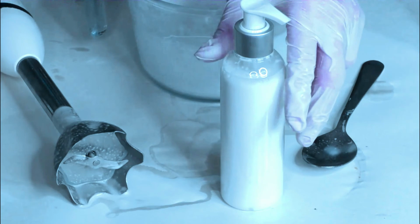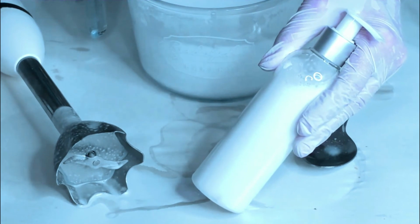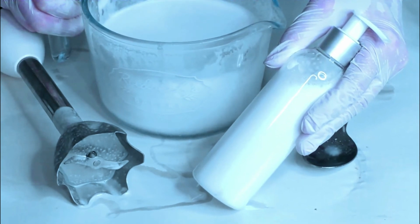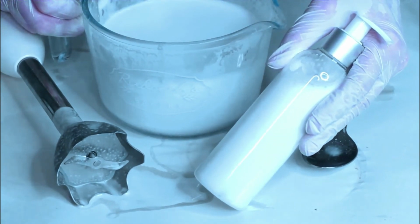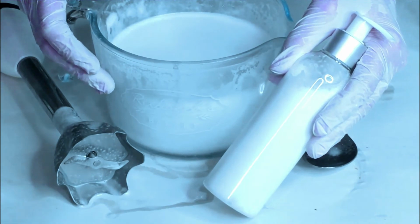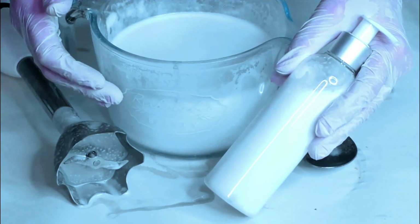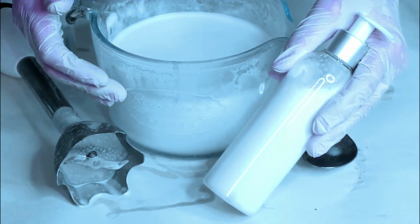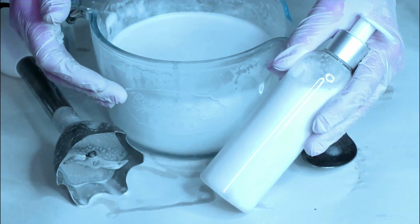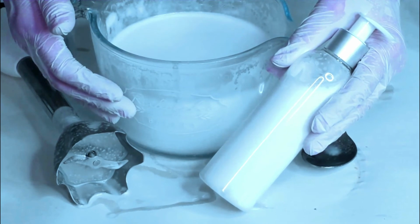Once it's cool enough, and we've allowed this to cool enough that I can touch it, it's a little warm but it's not too hot, I pour directly into the container, and the rest of this is going to go into another container, which I will use as is. So I have enough cleanser now for quite a time. And I can use this lotion for other purposes too. If I want to deal with any skin issues on my body and I want to apply some essential oils, then I can use this as my carrier in order to be able to put the essential oils in to apply to my skin.